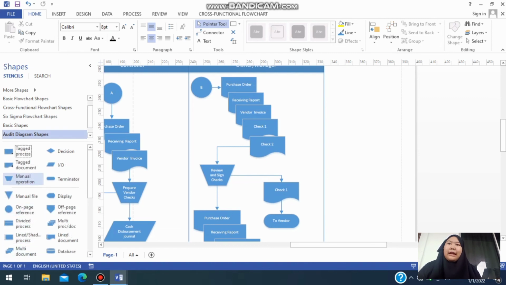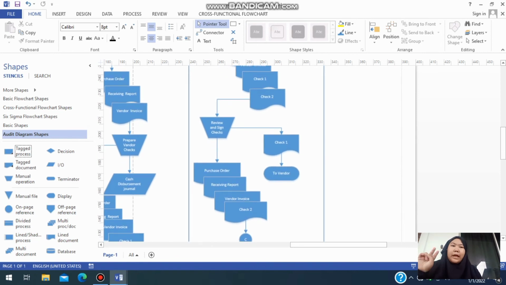Tada. Audit diagram shape. So the error goes to two flows. One flow, this one. And the second flow, this one. So I will explain this one firstly. This review sign check, the document of data goes to the purchase order, receipt report, vendor invoice, and check number 2.